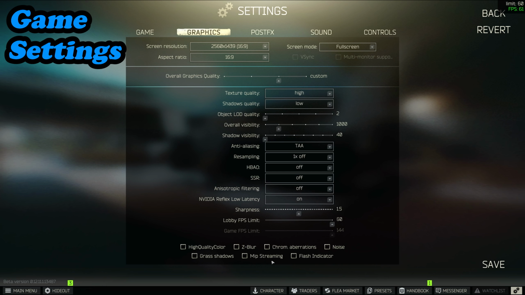Now MIP streaming can help you if you've got older systems. Potentially, I believe it puts more load on the CPU rather than the GPU. But you will just need to play around with this. I've seen not much benefit, if not worse, performance when activating this. I think it really comes down to how old your hardware is when it comes to this one. So just something to be mindful of. This is one of those other settings that I'd say I'd play around with.